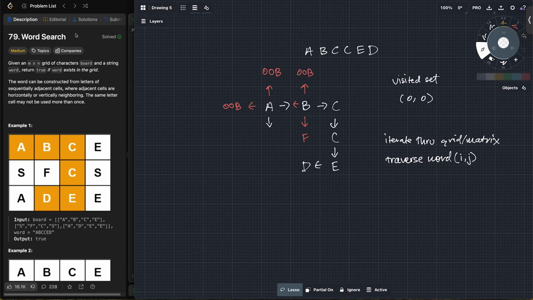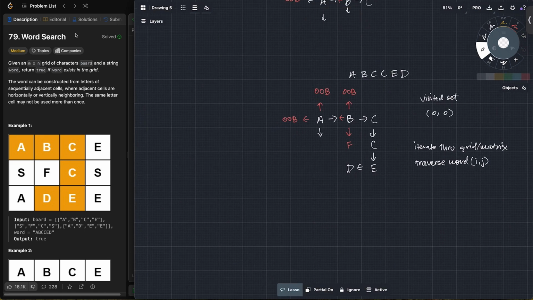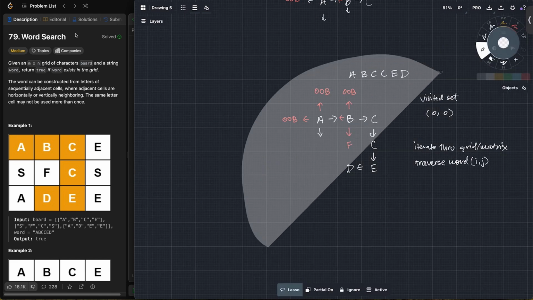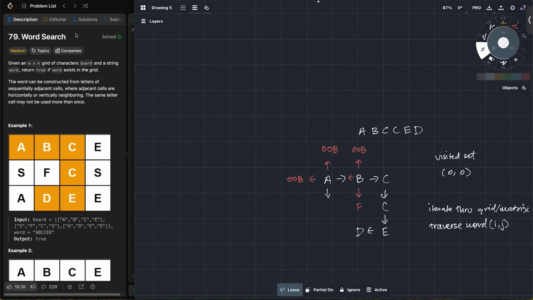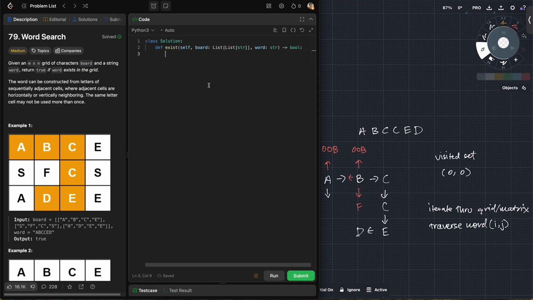So let's move this down so we don't see the notes. And we're going to build this. What we need to build is a couple things. Let's build some helpers, and let's create a go function.